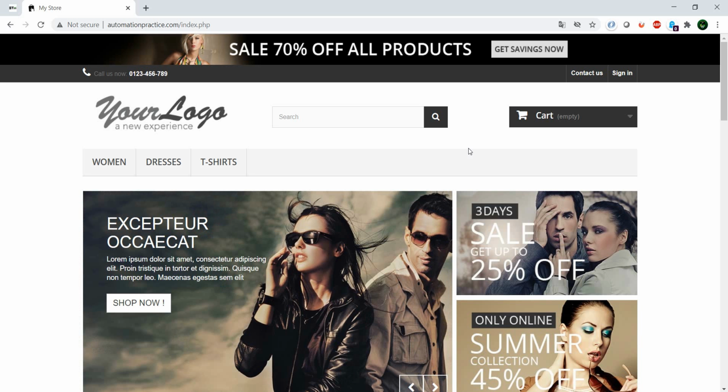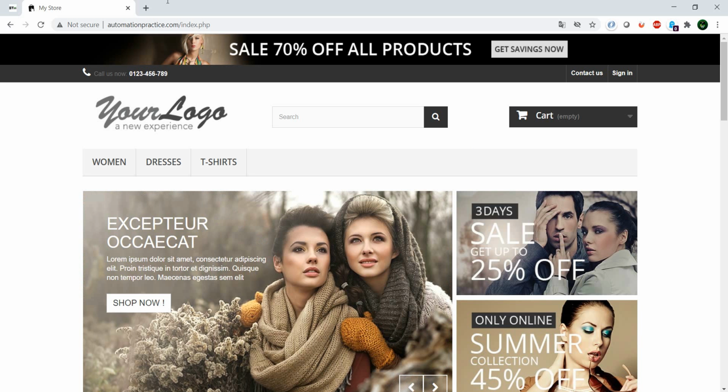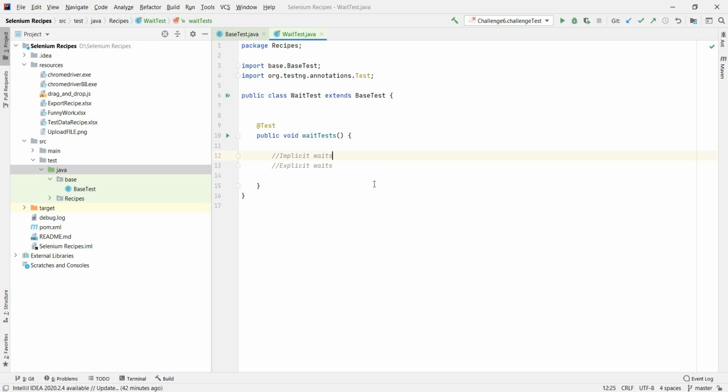So for the implicit wait test, we're going to navigate to the site and identify one element.